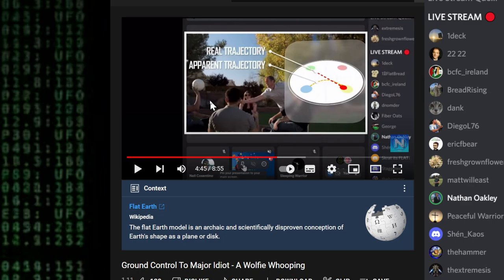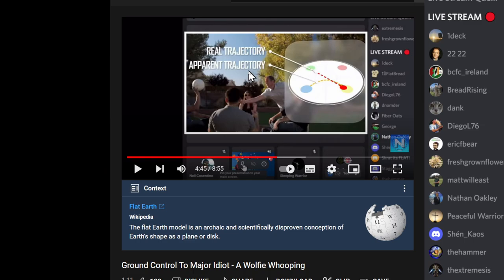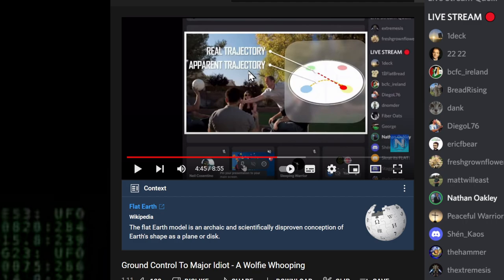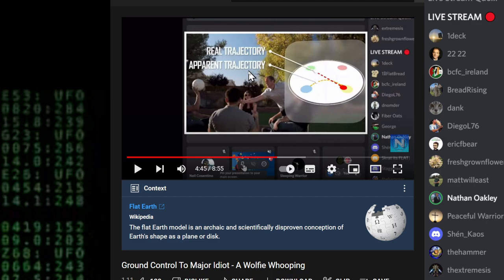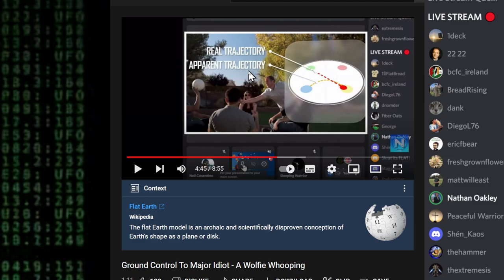And that concerns me greatly. It concerns me for the lives of your passengers. Because if you're correcting for this apparent trajectory, it means you're correcting for something that someone's looking at from the ground on a rotating platform. So as I said in that little snippet from the last time I brought this up, ground control to Major Wolfie. You need to correct for the not actual trajectory you're not experiencing because someone's watching you seem to drift. You're going to correct for that because that's what you seem to say you're doing, Wolfie. In fact, it is what you say you're doing. Well, that's deeply concerning for the lives of your passengers. Someone needs to do something about this.